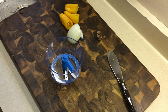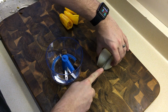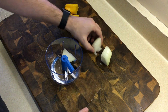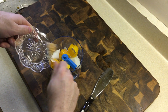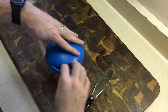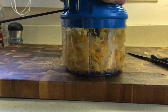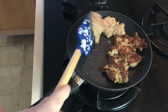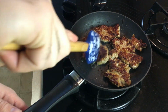Now we need to put our vegetables in a food processor. I'm using a Swiss chop, so I'm going to slice up the vegetables a little bit smaller so everything fits. Don't forget to add your garlic. Put it on the top and blitz. Nice and diced. Checking back in with the sausage here, we're really starting to see a lot less color in here.